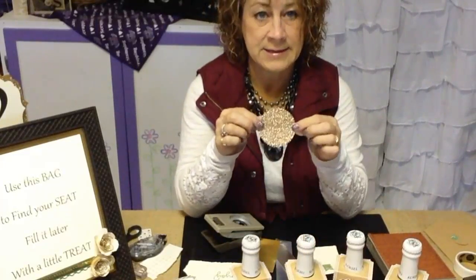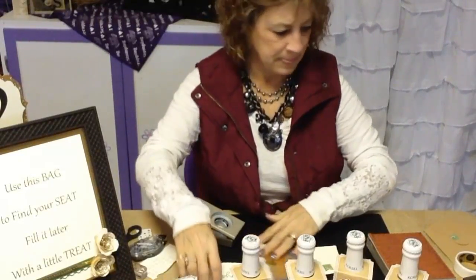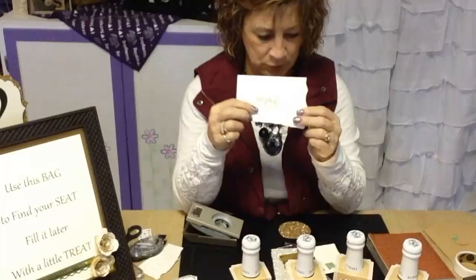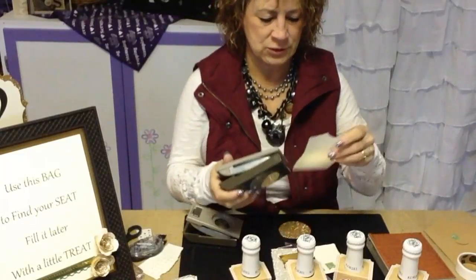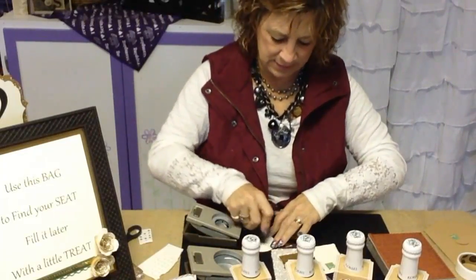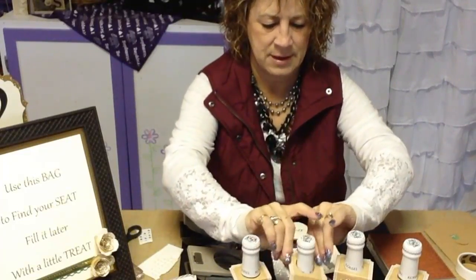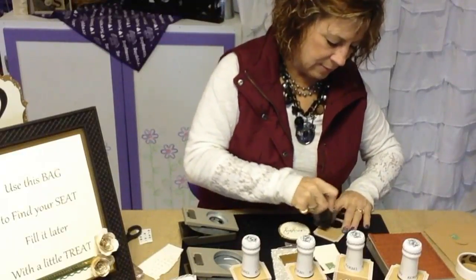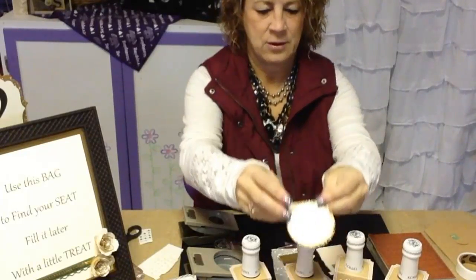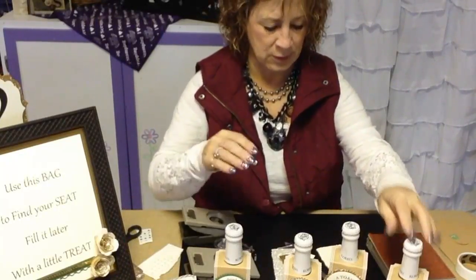I went ahead of time and I used our Starburst Big Shot die, and I die cut one out of our gold glimmer paper. And maybe you don't want to do something that's pre-printed like one of these. You just want it real simple, and I stamped the word enjoy. And we'll use our 2 1/2 inch circle punch. We'll punch that out, and we're going to just add some adhesive. We'll put that on here. Let me get my tag back off the bottle. And we're going to cover it with adhesive. We'll stick our little tag on it, and that quick and easy you have your little bottle tag. So you can see how fast those would go together for you working with it just like that.